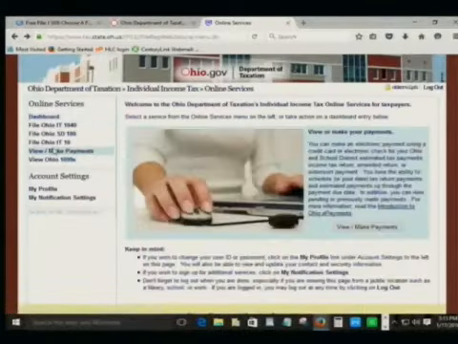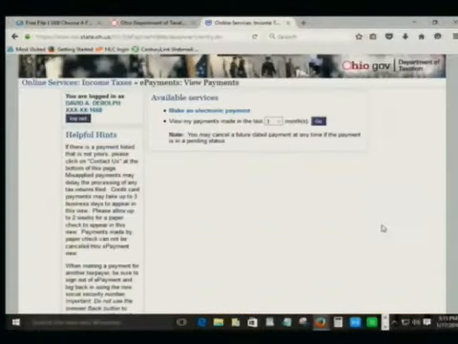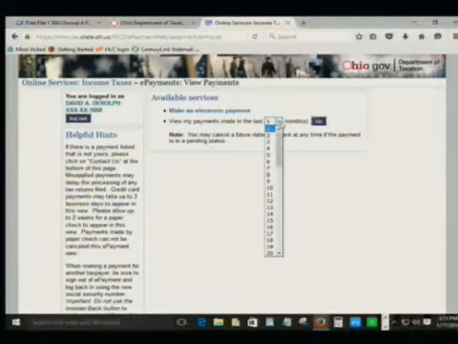View and make payments. You can, $1 a year. But see, the problem, I don't know for sure if you can make, maybe you're making estimated payments through the year, you could do this, or whatever the final return is.